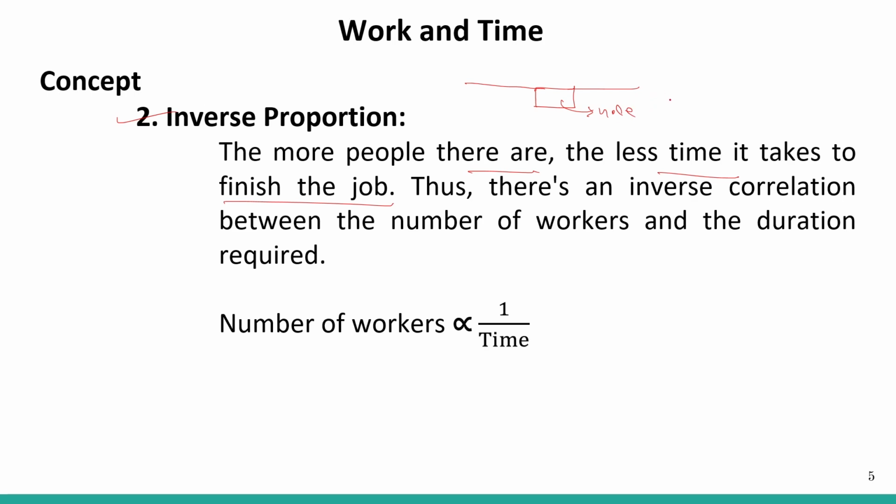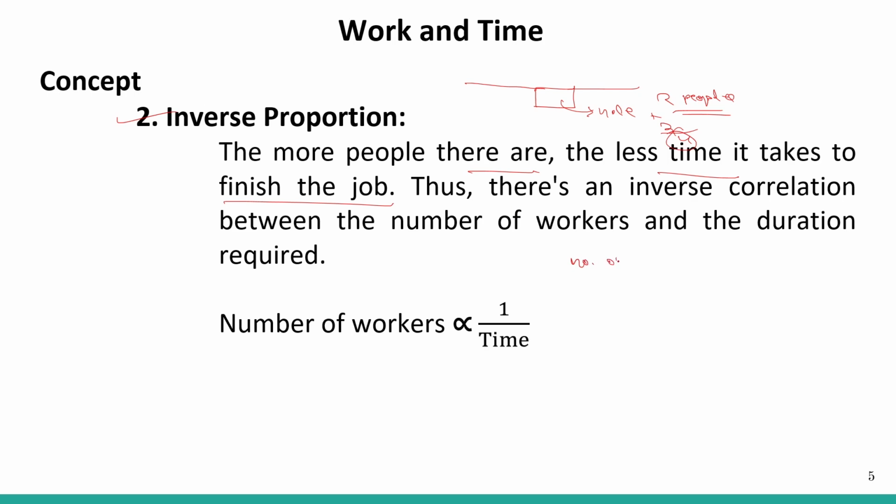Initially what you had was 2 people, 2 diggers. But you realize that you need more people in order to dig it faster. So you gave 2 more people. So we added, and there are 4 people. Now the hole is dug in half the time, because the number of people increased.